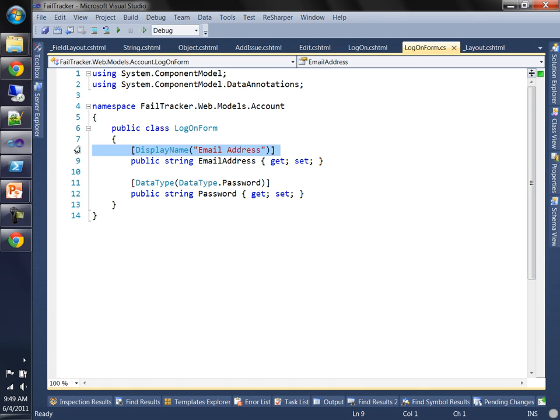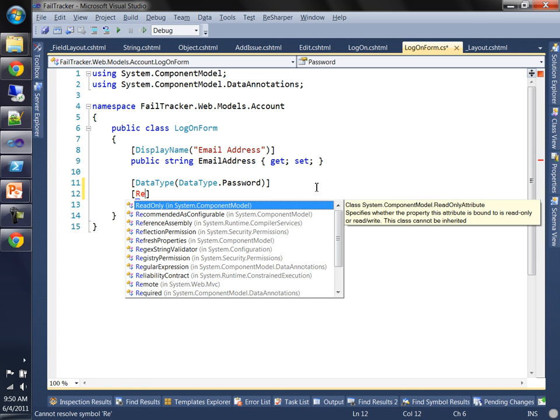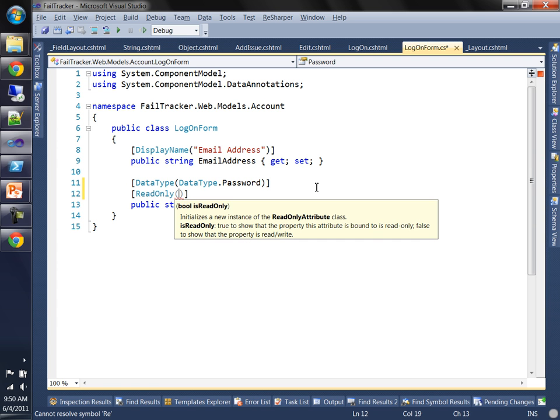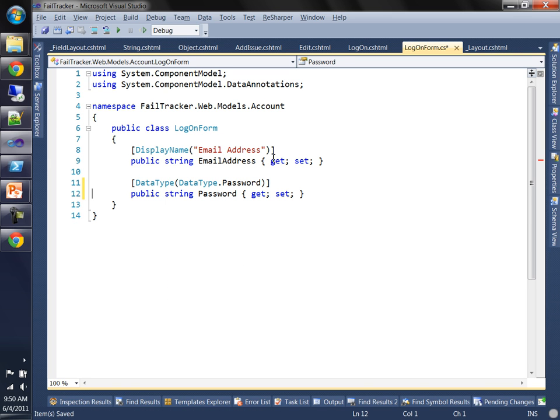You mentioned earlier that the criteria for including it on the editor page was based on whether they had a setter property, but is there a data annotation to override that? Maybe you want a setter for the purpose of your model for processing, maybe in your own code, but yet you don't want to prevent it from appearing to the user. Yep. I think, let me see if I can remember it off the top of my head. Yep, so read only. Or even not display it at all. Oh, to just hide it? Yeah, maybe there's some data that you don't want the user to see, but you need it to be on the model for other kinds of processes.